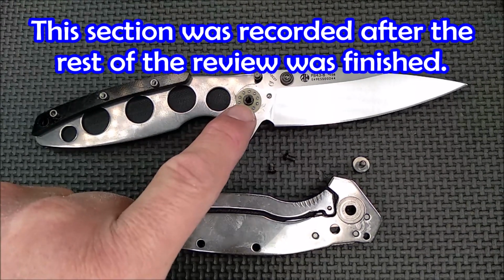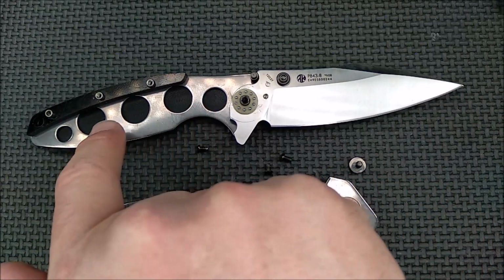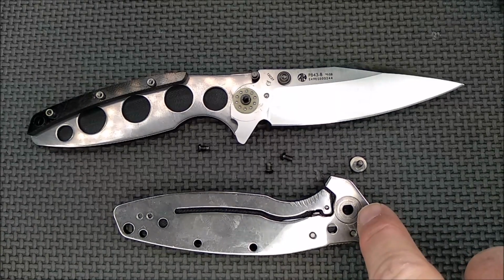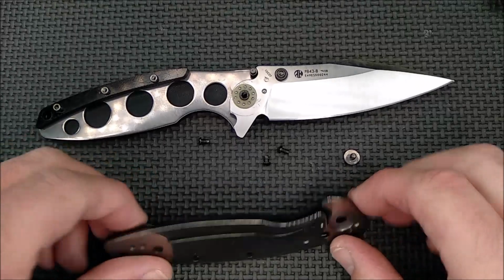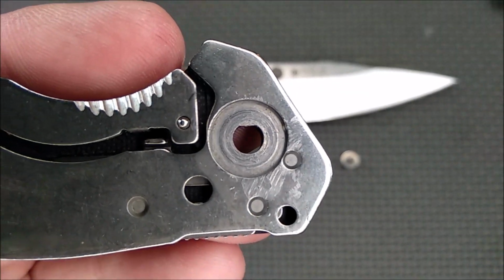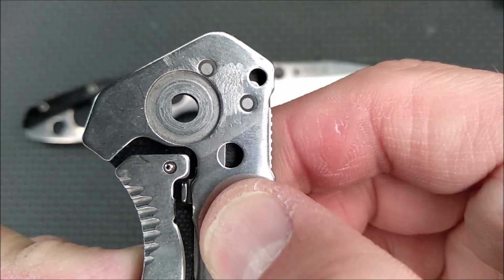You can see the steel ball bearings done very well, and the little bit of skeletonizing in here. Here's that little bit of a lock. You can see the D shape in here. Well, just barely maybe. I'll give you a close-up of that. See the D shape right there? That's to stop it from being a free spinning pivot.